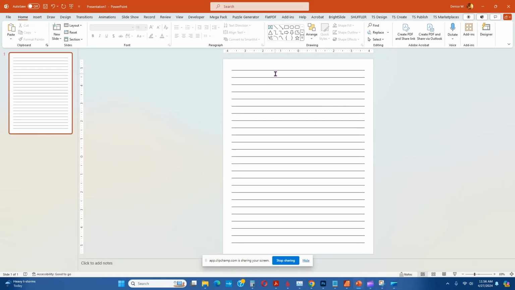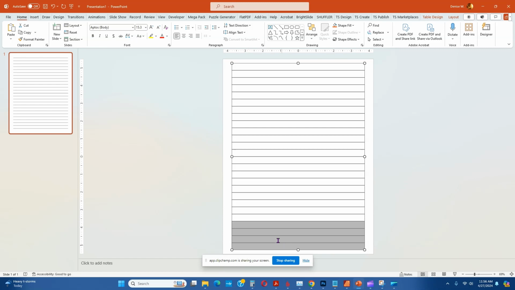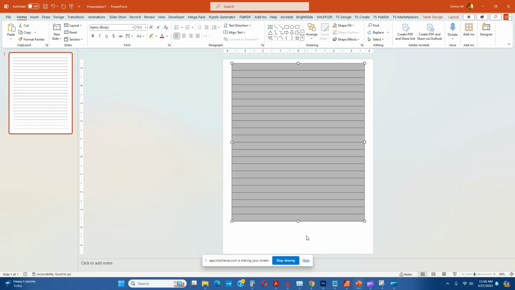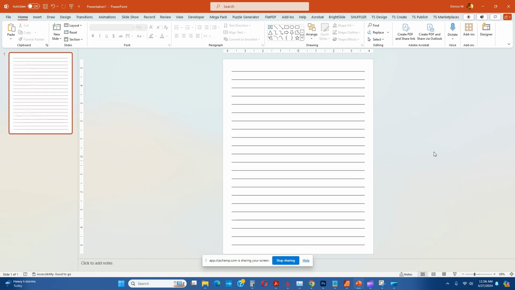Okay, so now we're back with the previous line journal page that we previously created. If I wanted wider lines, I could delete some of these rows and then just simply spread out my line there.